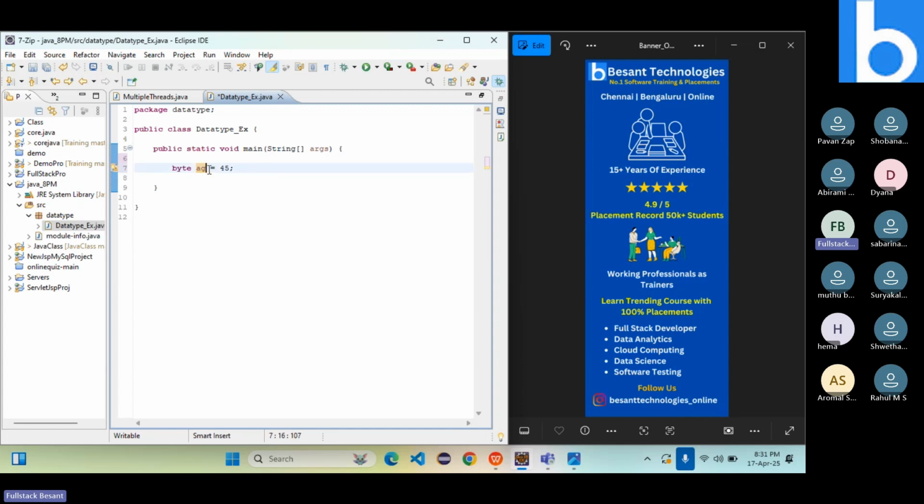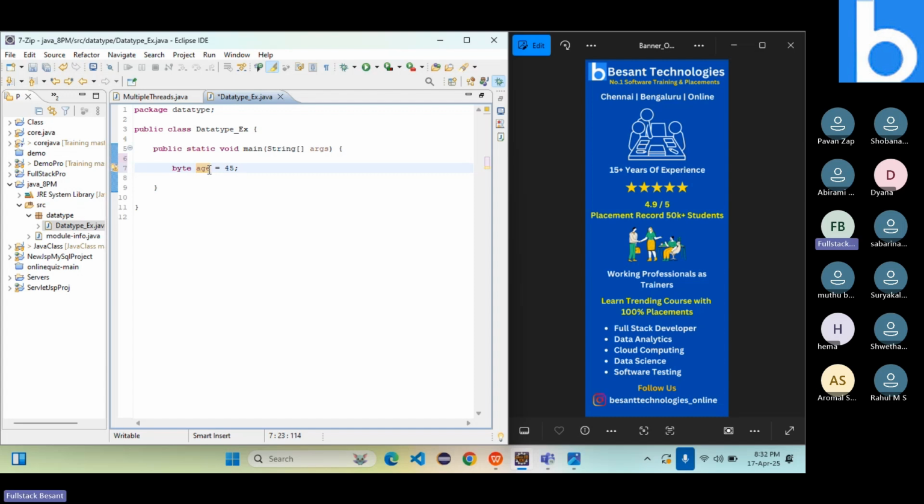And while naming, don't use a single letter. For example, A, B, C, X, Y, Z, etc. Don't use any single letter. While using a single letter, people may get confused about what they are trying to say. Then what does it represent? Whether it represents an age or a mark, etc. They may get confused. So just use a proper name.